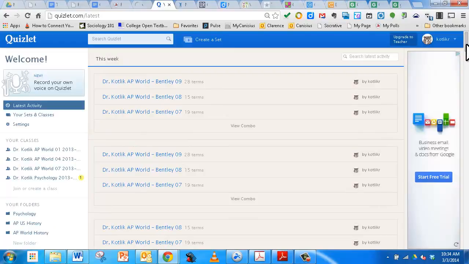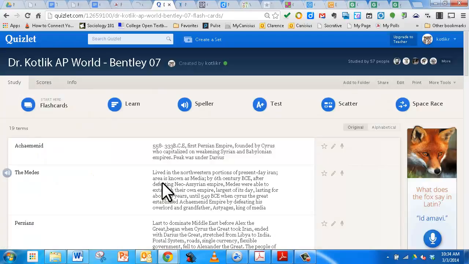And it's so awesome. Let me just open up one for you. I'll open up something in world history. Open up a deck of cards. Now, students can also create their own decks, or you can create them for them. For AP World, I've created them for my students because I really want particular vocab. I've created all these particular definitions. But what's really awesome is that you can copy and paste definitions in. You can type definitions in. It also has an auto-define feature, which is super, super useful.